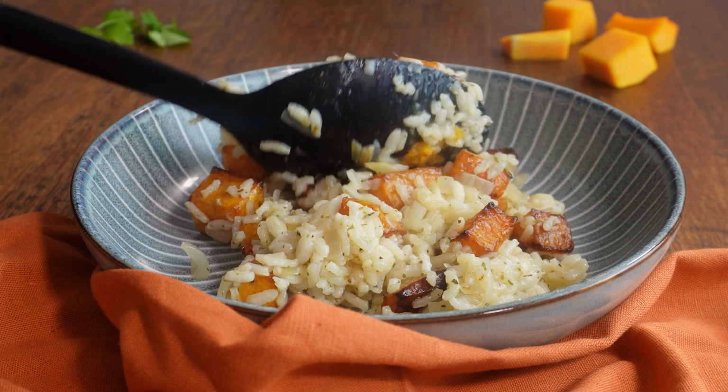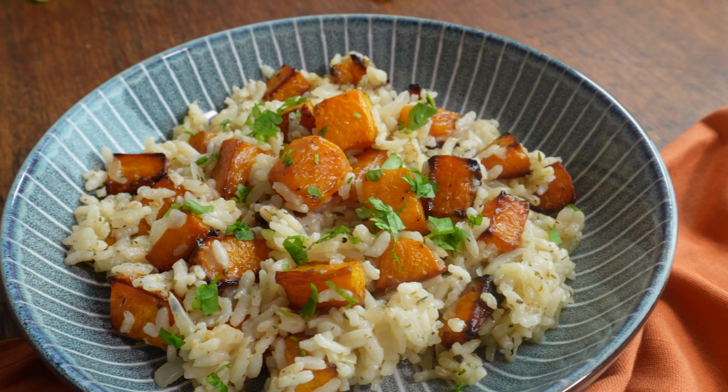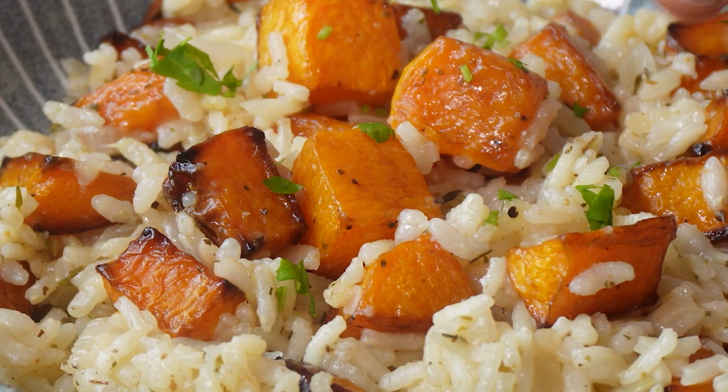Now, although this isn't one of my signature high protein recipes, you can serve it on its own. Equally, it goes just as well with some grilled or barbecued chicken breast on the side if you want to boost the overall protein content. Anyway, sounds good? This is how you make it.